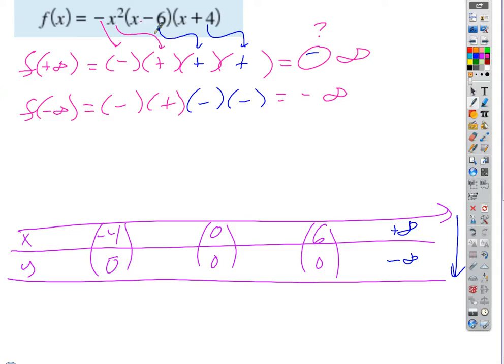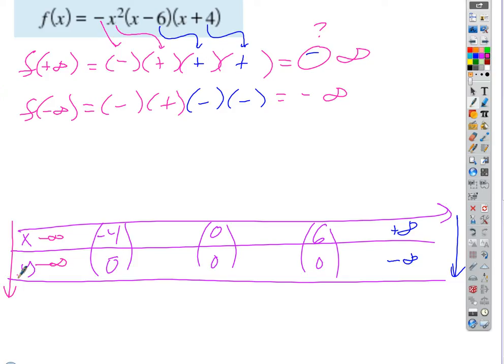Well, I mean, in this case, yeah, positive infinity. You can't really evaluate a function at positive infinity, but what are we sort of saying? We're saying if we put in a huge positive number, what's the sign of that factor going to be? Right. Does that make sense? Okay. If we put in a huge negative number, this is going to be negative and that's going to be negative, but the other two were fixed. This one's being squared, so no matter what, it's positive. Any number squared is positive, right? So on the left side, when x approaches negative infinity, so does y, so it's also going down, right?